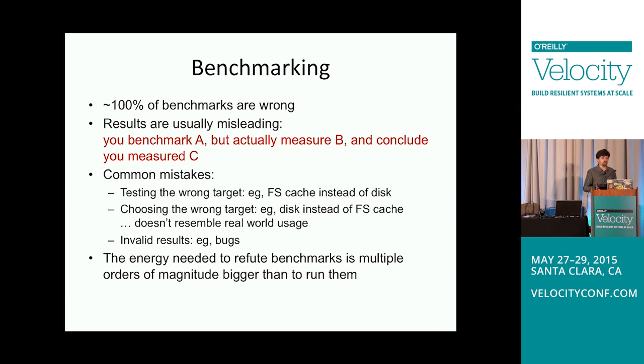Common mistakes: testing the wrong target. So I want to test disk I/O, so I just open a file and do stuff and close it, or I download a tool that does that for me. You're testing file system I/O by mistake. I've been given reports where people say the disks can do 1 gigabyte per second. These disks are awesome. How are you getting 1 gigabyte off the disk per second through PCI and through the interconnects? Oh, the disks are idle. iostat shows they're idle. You're actually coming off the file system cache.